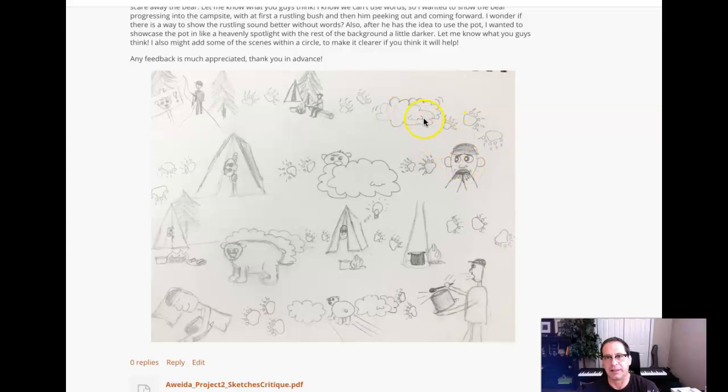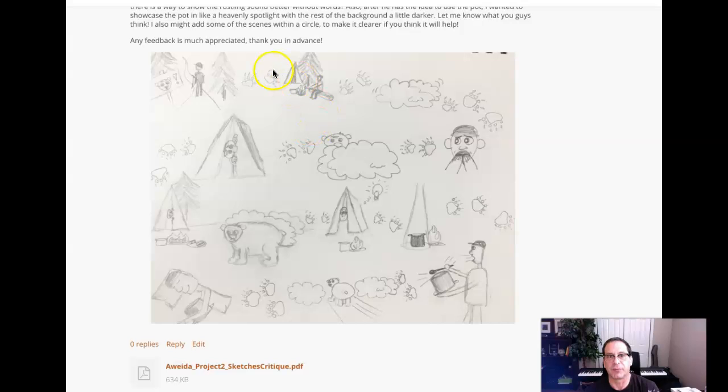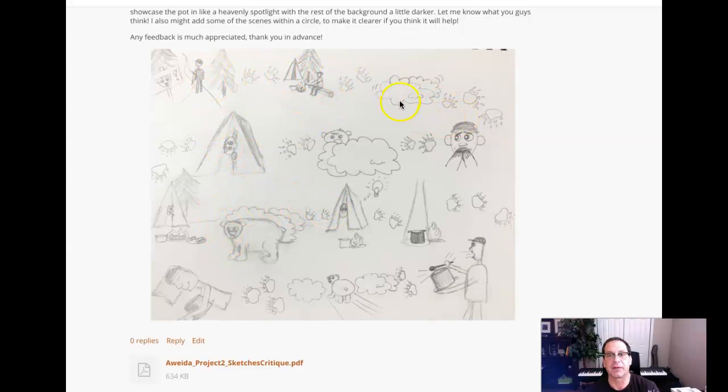I think we can combine these two frames. Instead of rustling in the bushes and then him nervous, we can put him right in front of the bushes looking back and hearing the rustling, right? Then again, we want to show him here, maybe this time from a perspective where he's looking back into the tree. That'll be interesting, to change the perspectives. I love the change of perspectives of him. You've got a few different ones, and that's excellent.